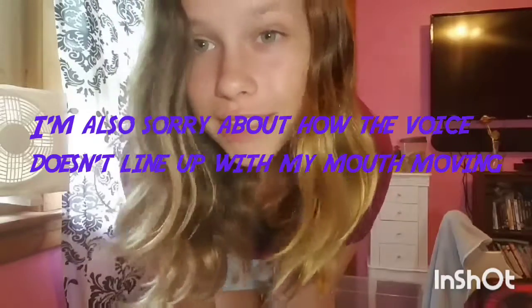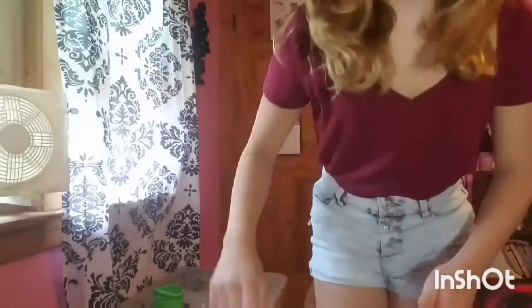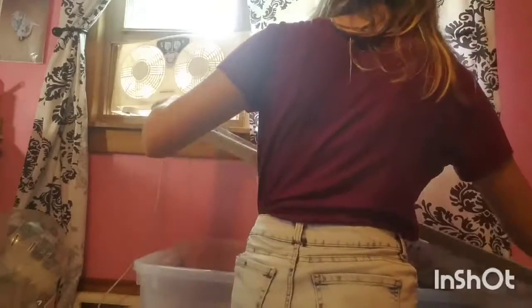This is the first time cleaning the top half of the double-decker in about a month — he didn't even use it until this month, so it's really only been used for a month. This is going to be interesting. Now let's go to the bottom half, which you guys can't really see. I'm going to move to a lower angle. I'll remove everything from the bedding and tube in the bottom half.